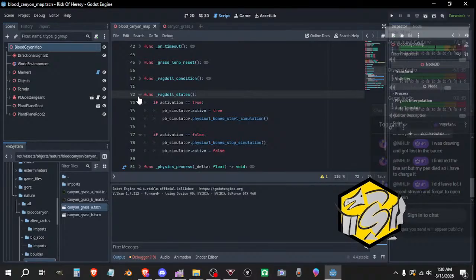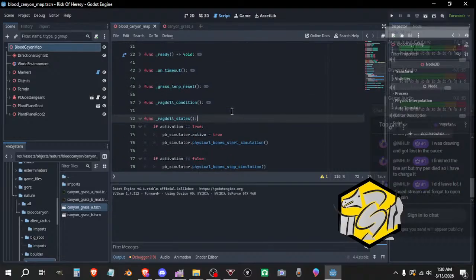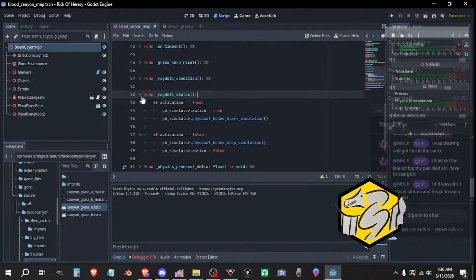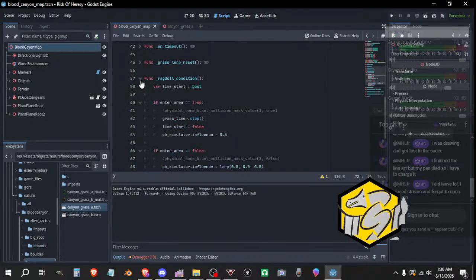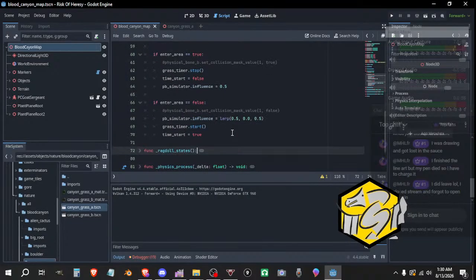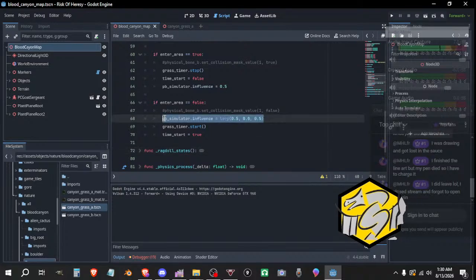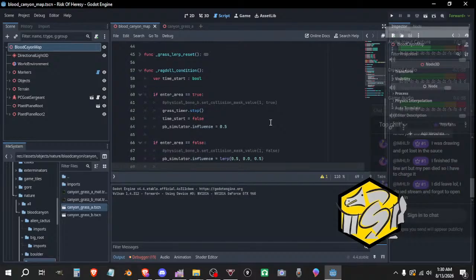Should I do the reset during the start? The problem is it would just run all the time, I think. And we don't want that. It was lerping the influence, which seems to have a similar effect. I guess let's try it here, because apparently it wasn't even being run.